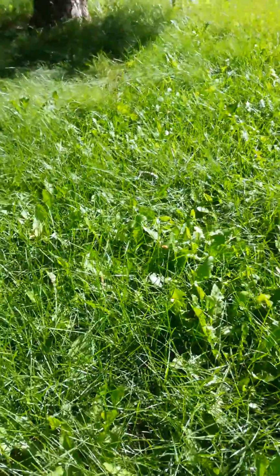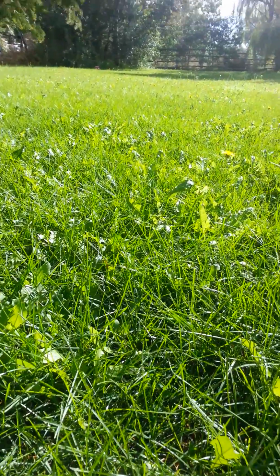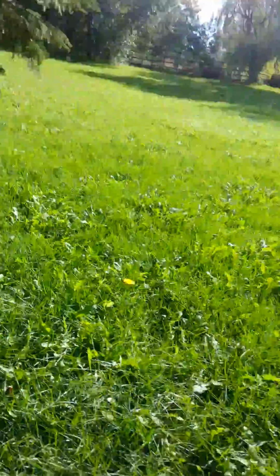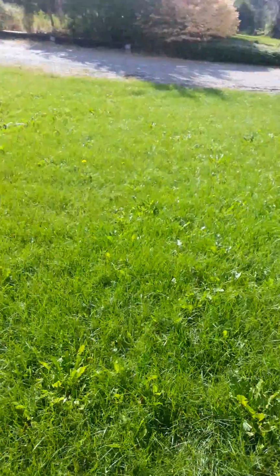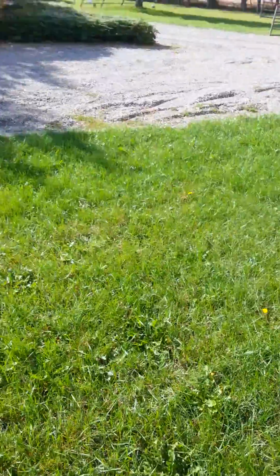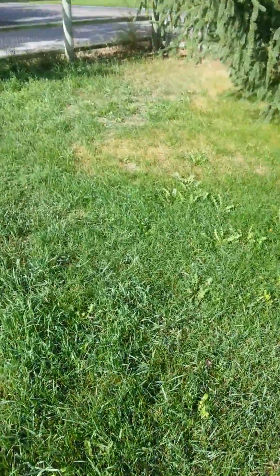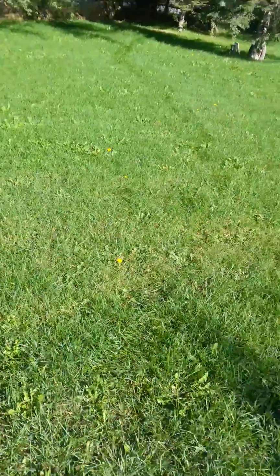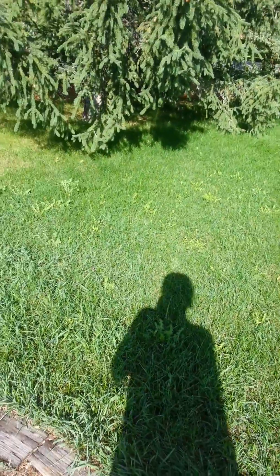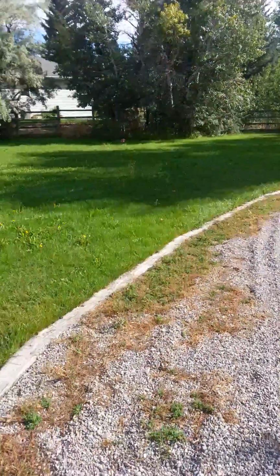If you take a look, the length on the grass and how it's actually standing up, strong and vibrant, where before the grass itself was very thin through this area, didn't have a lot of growth to it, watering on a very regular basis. And as far as our water goes, I was able to track how many hours that we actually ran water on this side of the lawn, and we had a total of 6 hours of watering occur during the week.